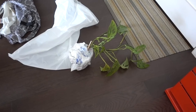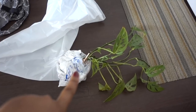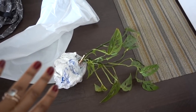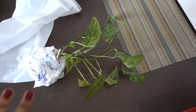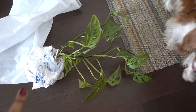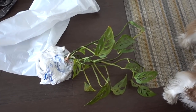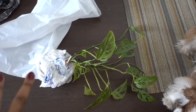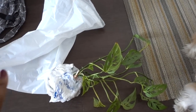Hi. So after doing some thinking, I called the plant shop where I purchased this from and I told them what the situation was, and they said that I'm not the first person who's had this problem and they're aware that they had some mealybug issues, but they thought they had gotten them all. So they kindly offered to replace it with something else. So I'm just not gonna battle with this. You know, I'm moving, I don't have the time.